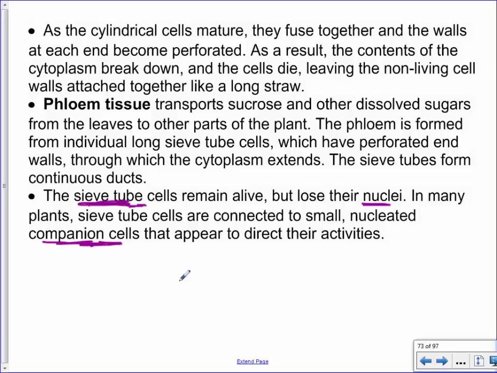I like the analogy of the big muscle guy, but he's kind of dumb. And then like the little short guy that's the brains of the operation. Like, just such a classic cartoon kind of concept, right? That's what I think of here. These guys don't have a brain. These guys are the brains. Does that make sense? But the phloem actually travels through the sieve tube cells. The important part is that they don't have a nucleus, so there's more room in the cell for sugar. Otherwise, there's just not enough room.